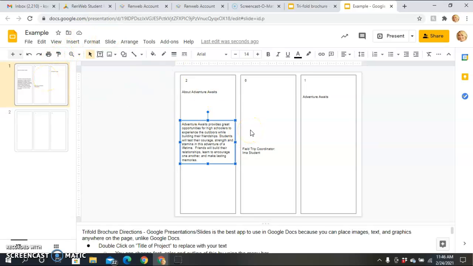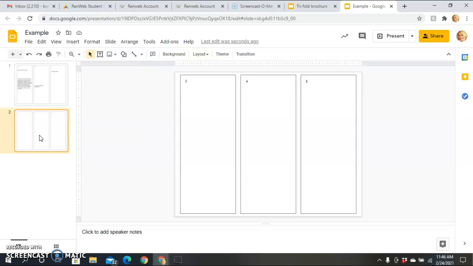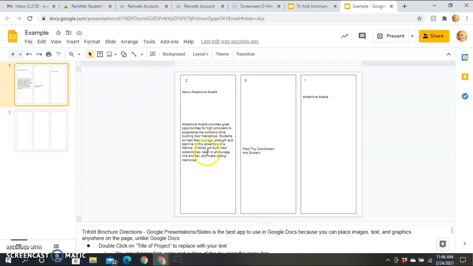And now the outside of my brochure, as far as step 1 is concerned, is done. So then part of your homework will be to fill in the inside information. One thing to also note is you don't want to double space. Double spacing is for reports. It's not for things like brochures. So you do want this to be in single space mode. And once again, you're not editing anything about these fonts. You're not changing anything. It is literally just getting your text where you need it to go. So I'm going to pause and I'm going to fill in the inside so you can see how that works. And that will be the end of this video.